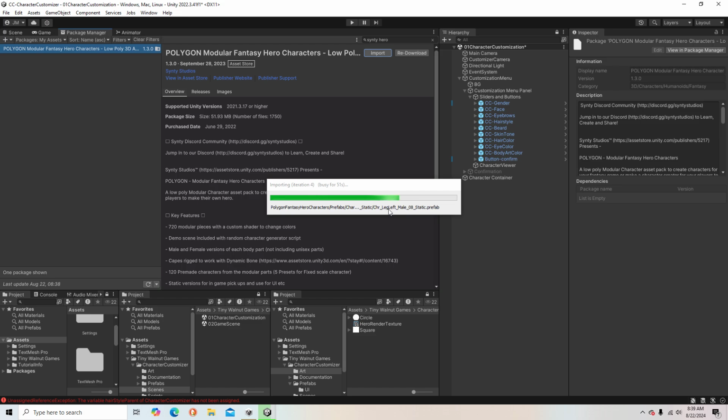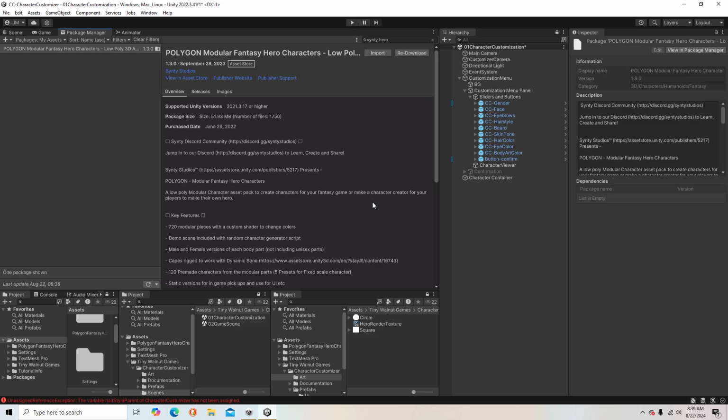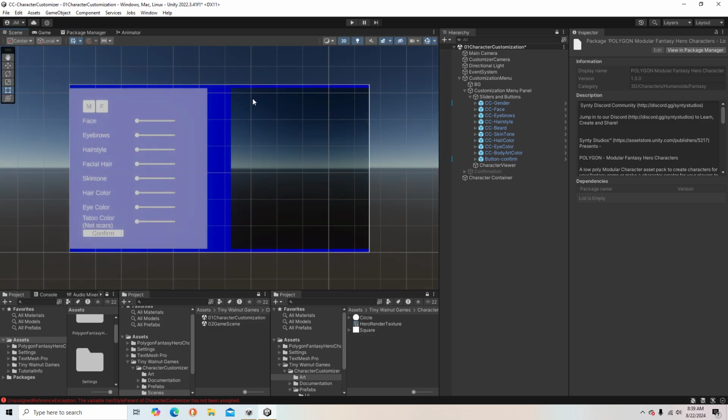I'm going to check on the materials because this is an HDR project that I started just to see if the package would actually work okay within HDR projects. And it has finished. So let's go in here.